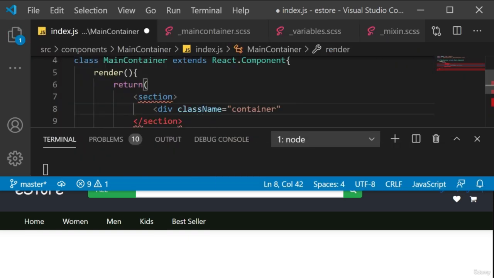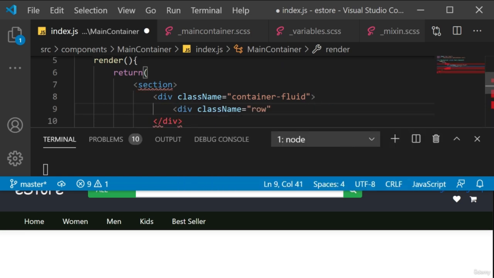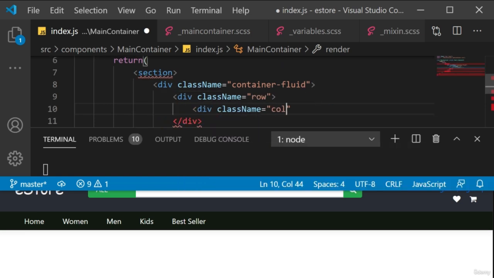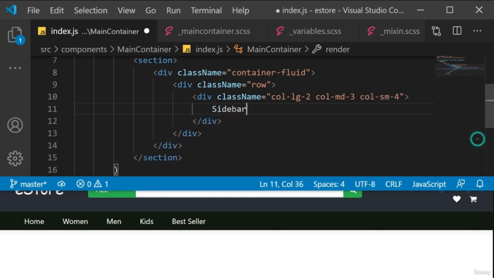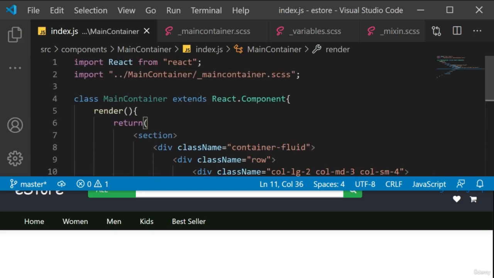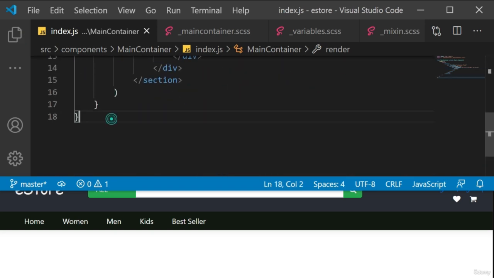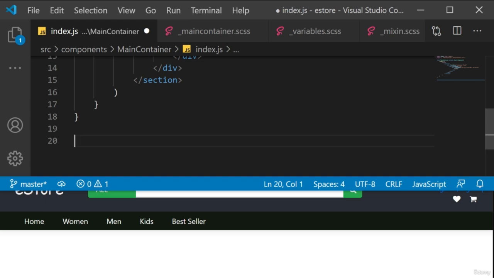Now let's take few related divisions and classes. Let's give a name here, sidebar, just to check how it will look. And this we are going to import in the component. So let me just export this first.